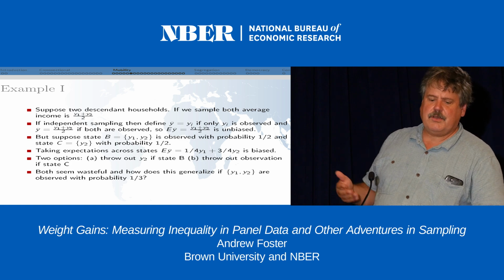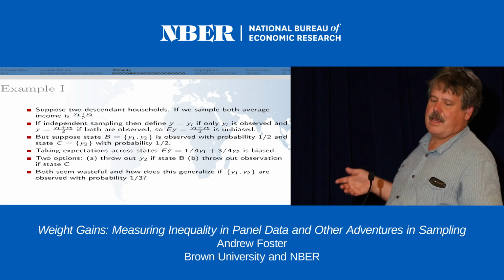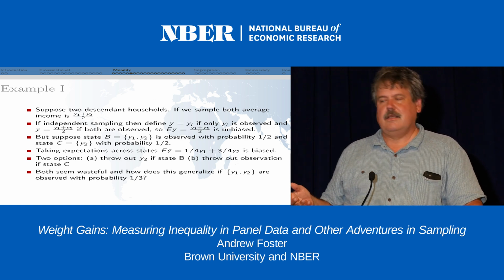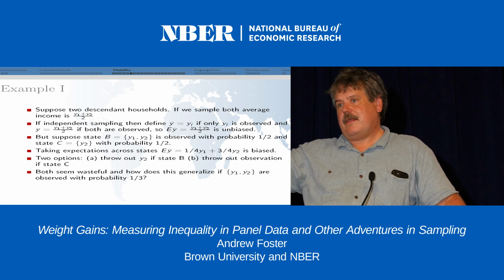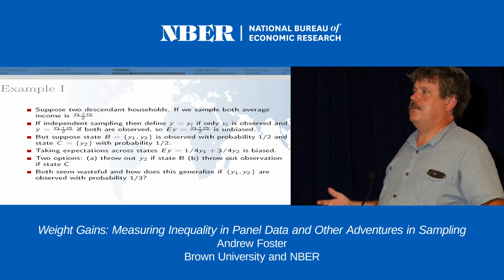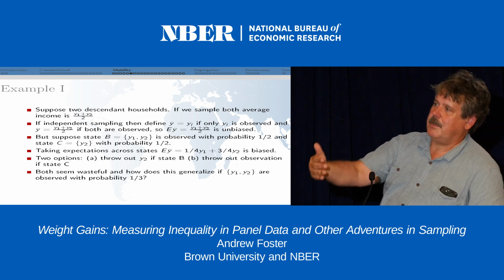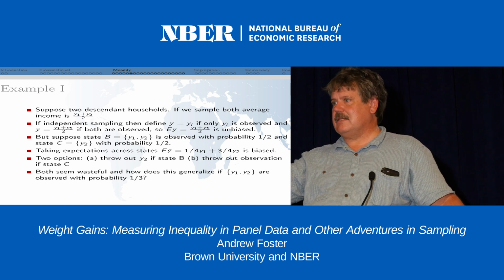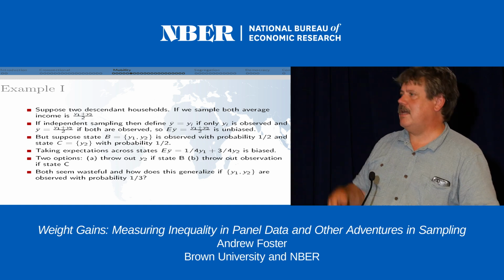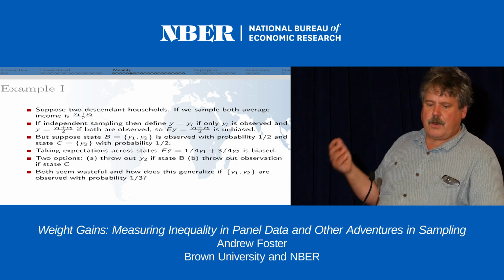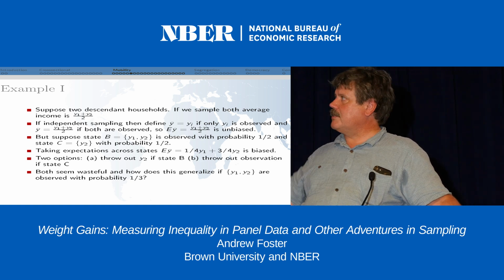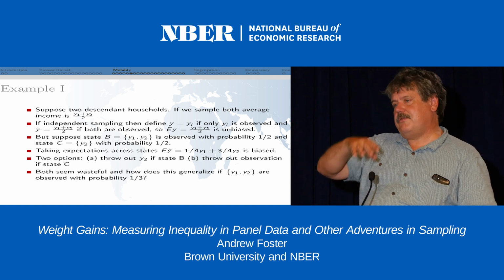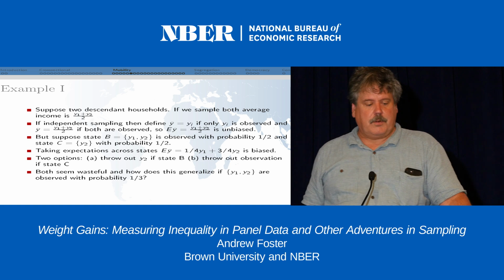Okay? Now, to give you some sense of this, here's a little stylized model. Okay? So we have two descendants, and if we observe both of them, we would say their average income is (y1 + y2)/2, right? And that would be our measure of mobility, my income relative to the average income of my two sons. Okay? And if the sampling is independent, that's going to work fine, because sometimes we'll get y1, sometimes we'll get y2, sometimes we'll get both, but the average across all states of the world is still (y1 + y2)/2. Obviously, it'll be noisier if I only get one son, but on average, we'll get one son or the other with equal probability.